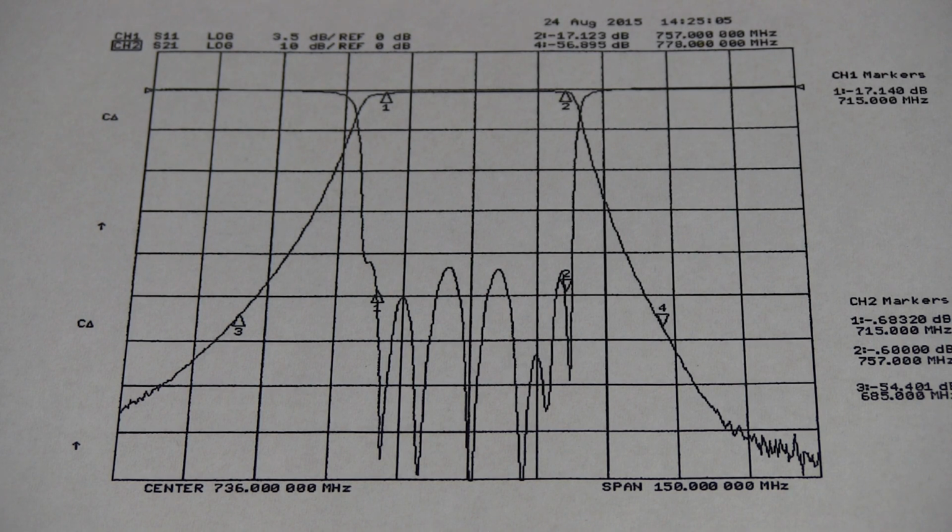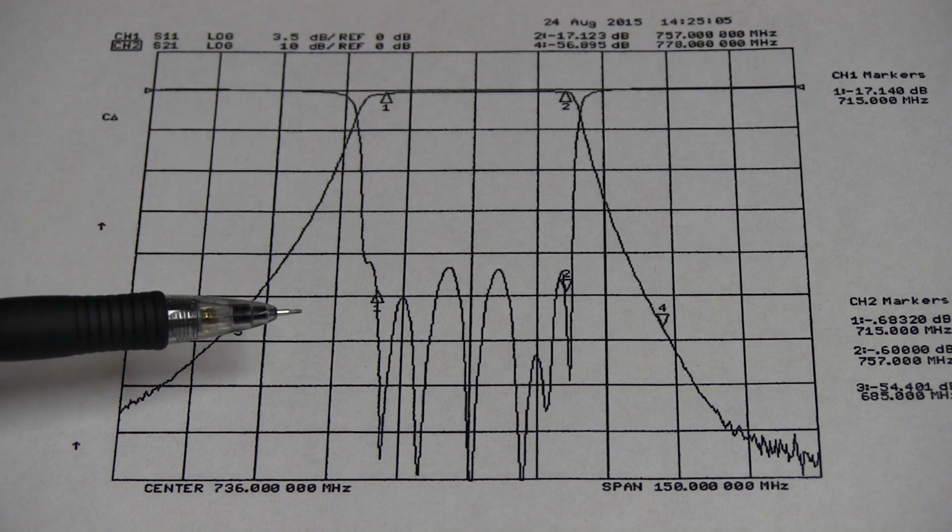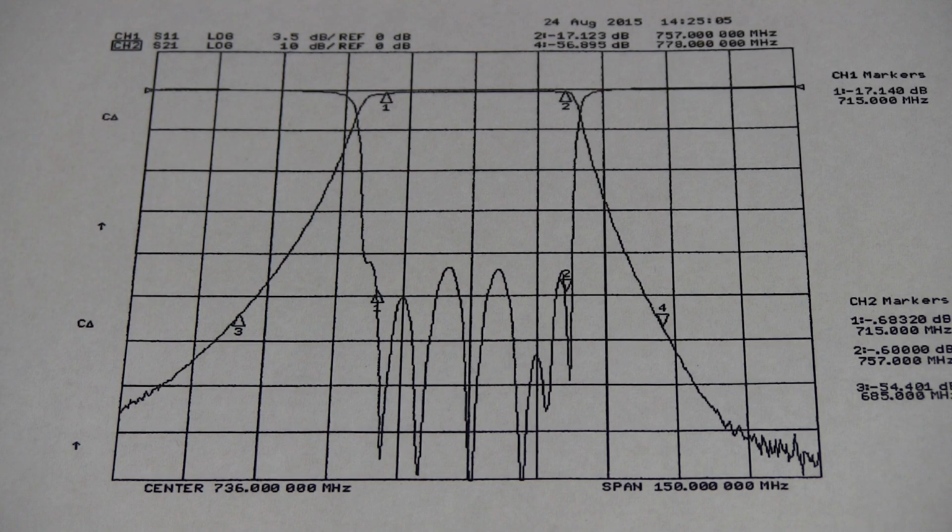It could be another transmitter in another channel, or it could be even your receiver if you're receiving on a different band. So we'll use this plot to illustrate what we're looking at in the following measurements that we're going to be making on the network analyzer.